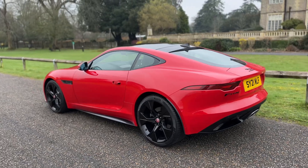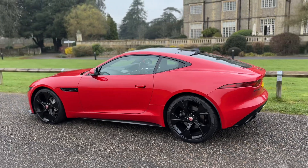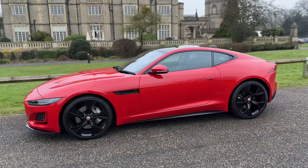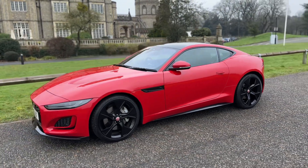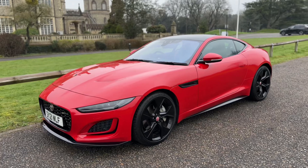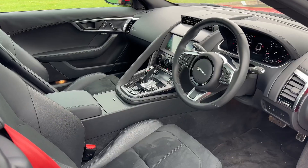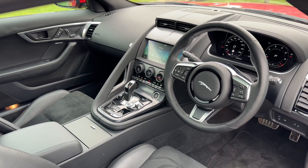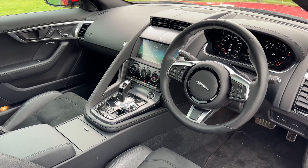We're just going to work our way back around to the front of the car and then we'll hop in and run through some of those controls on the inside. Now that we've done a full circle of it, you can see not only is it a great looking car, it's in fantastic condition as well. Just briefly before we climb in, it's well worth seeing the interior from this exterior point of view — there's plenty to run through on the dashboard, so let's hop in and do that now.